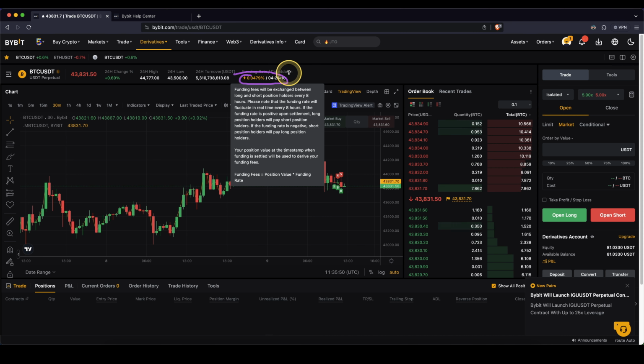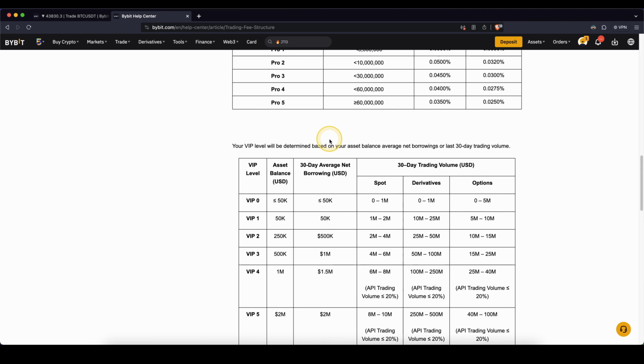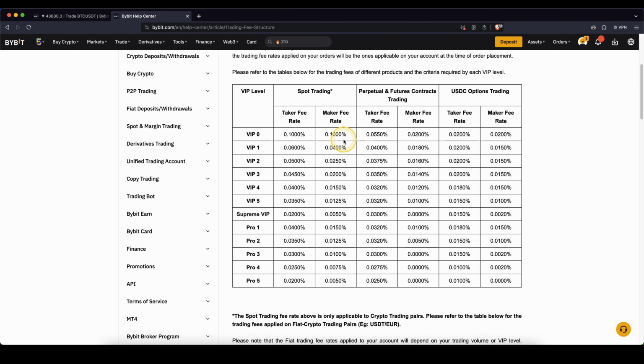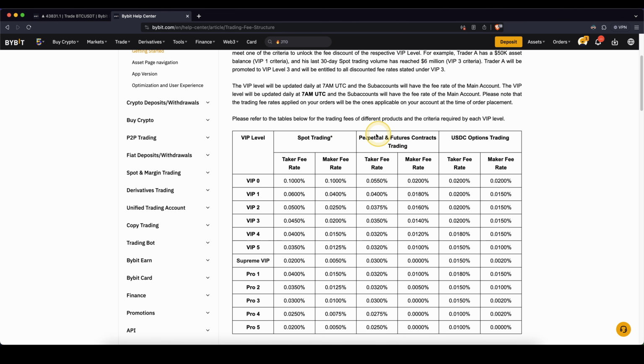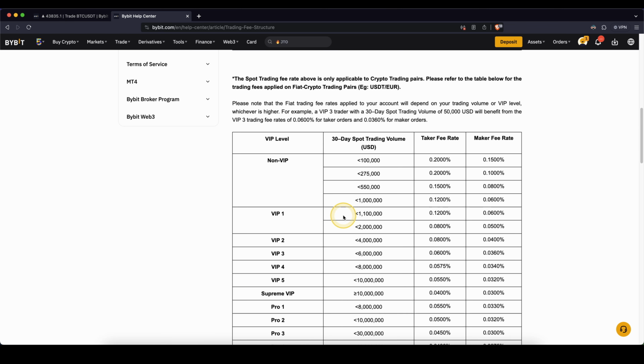They are really, really low, as you can see, only 0.0479%. And if you go here, you can see the different order fees that you have when opening and closing a position. So you can see perpetual futures contracts trading right here. We have these different maker and taker fees. If you're starting at VIP 0 level, you will have a 0.02% maker fee and a 0.05% taker fee, which is absolutely fine. I checked it with other exchanges, pretty good fees. You can even further decrease them, as you can see down here, if you reach these different VIP levels, but that's pretty difficult to reach.